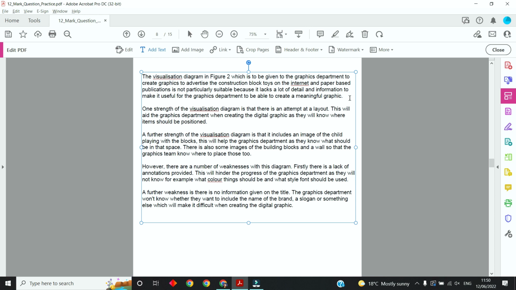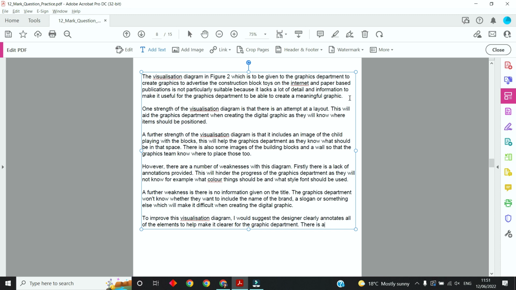So let's go into improvements. So to improve this visualization diagram, I would suggest the designer clearly annotates all of the elements to help make it clearer for the graphic department designer.